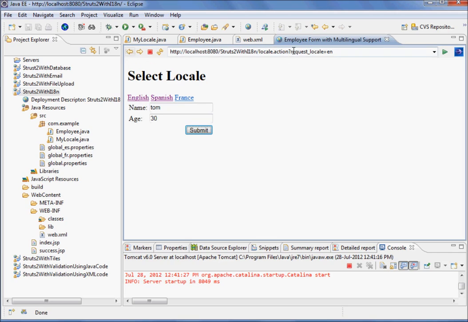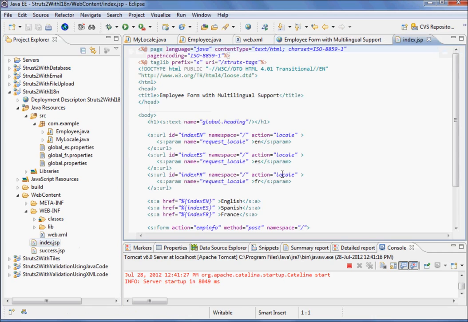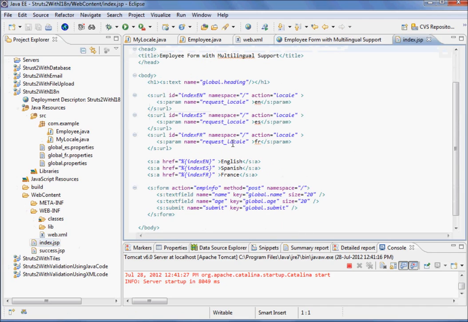So here request locale equal to en. We are using request locale equal to en, English, right? So this is my index page here. If it is the request locale equal to English, then it will go to the index en page, right?